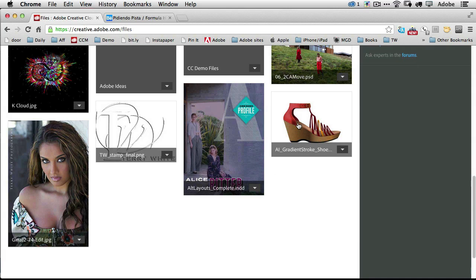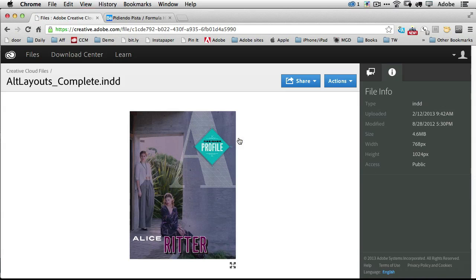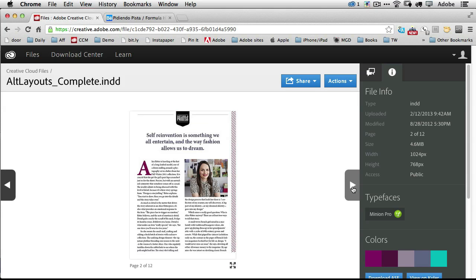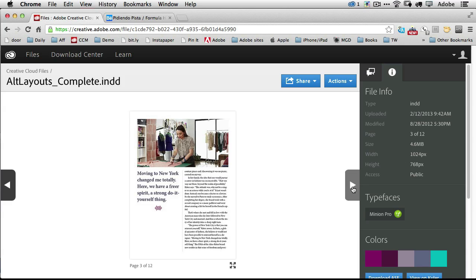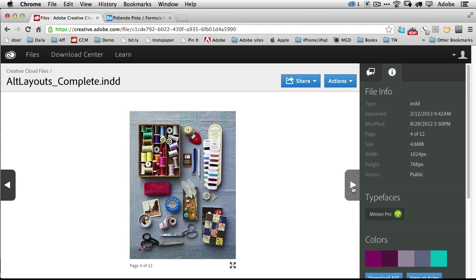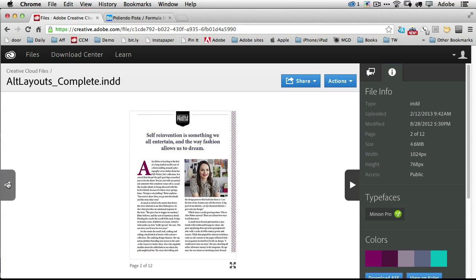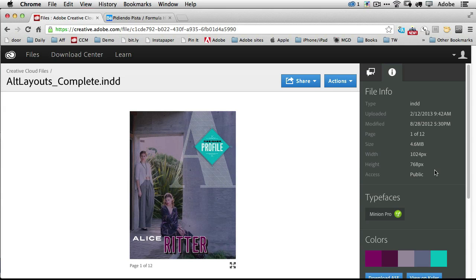I'm seeing an Illustrator file that I can actually see on the web and click on it. I'm seeing an InDesign file that I can actually see on the web and click on it. If I click on this InDesign file, I'm actually able to thumb through the pages in a web browser without having InDesign installed on this machine, without having anything installed other than the internet connection. If I decide to now share this InDesign document with others, I can do share.